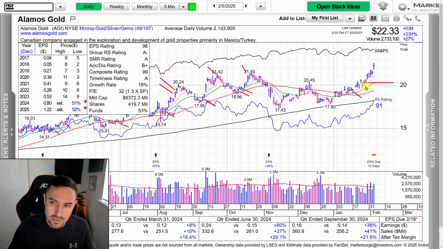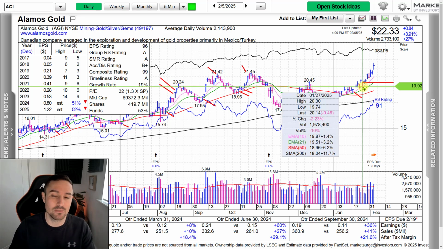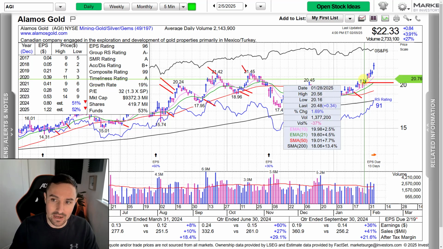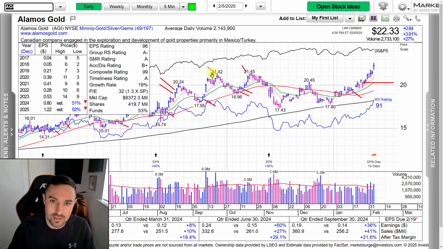So if we go on to the setup over here, it forms the shakeout demand tail on the 27th of January 2025. I'm then targeting it through the high of that bar on the 28th of January 2025. And you see this nice move that's unfolding, move through the high of this base. Maybe here a little bit short term extended, a pullback may create another opportunity.